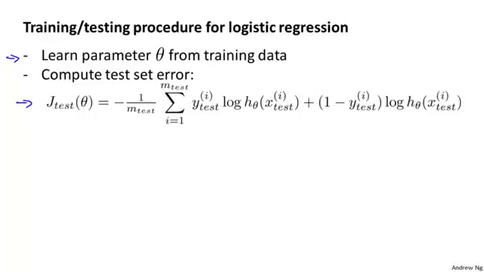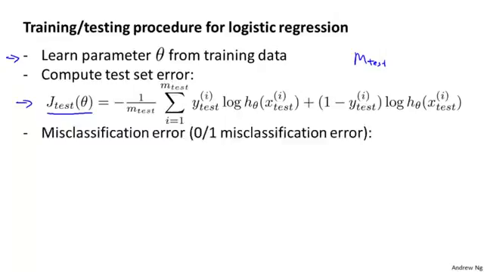It's the same objective function as we always use for logistic regression, except that now it's defined using our m subscript test examples. While this definition of the test set error J subscript test is perfectly reasonable, sometimes there's an alternative test set metric that might be easier to interpret, and that's the misclassification error. It's also called the 0-1 misclassification error, with 0-1 denoting that you either get an example right or you get an example wrong. Here's what I mean.